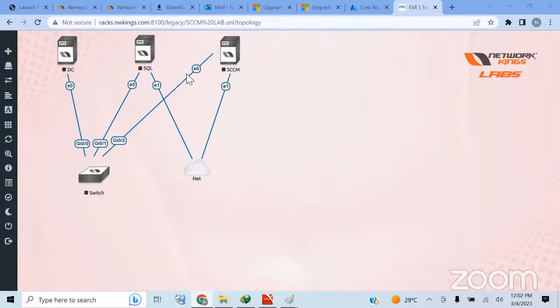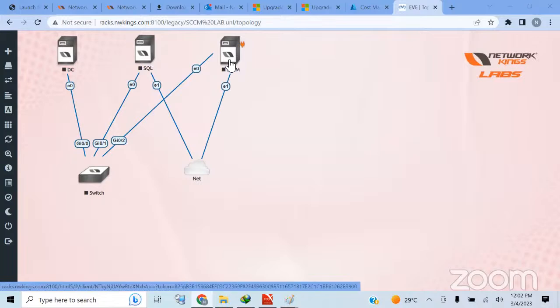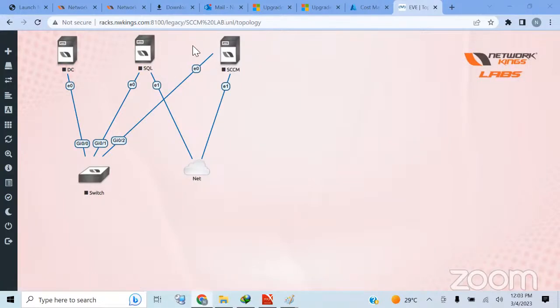This is why I'm telling you: if you are configuring the labs on your own laptop, we need to make sure that both these virtual machines have internet access, while the DC does not need it.